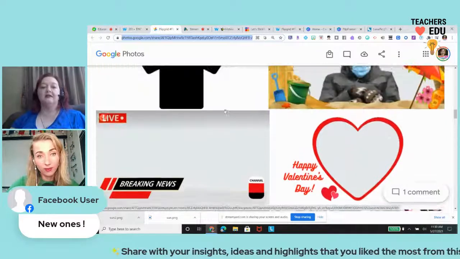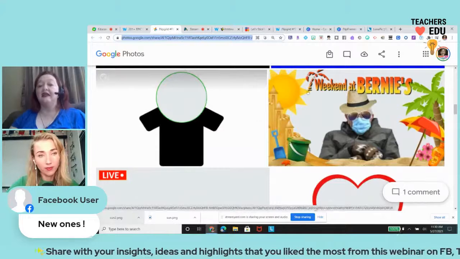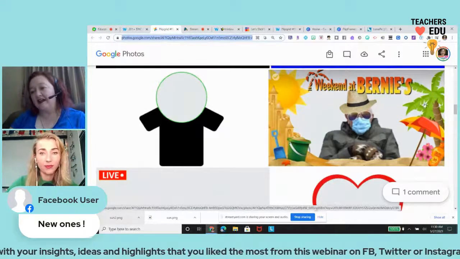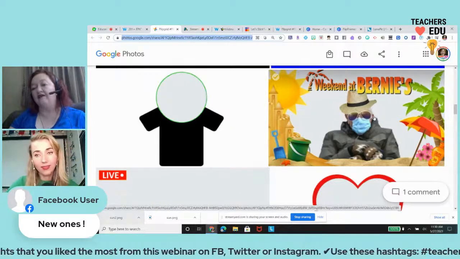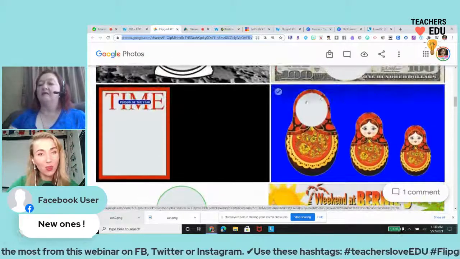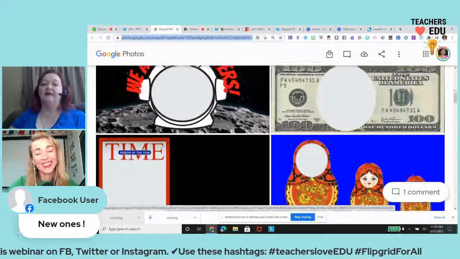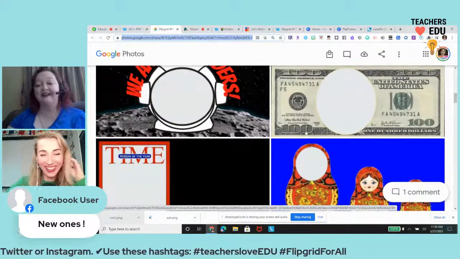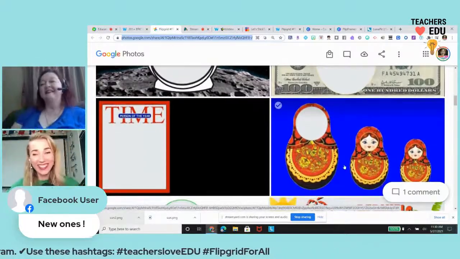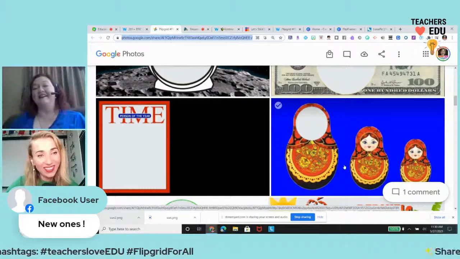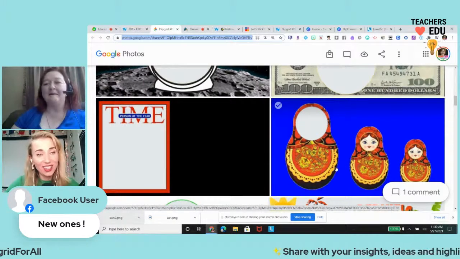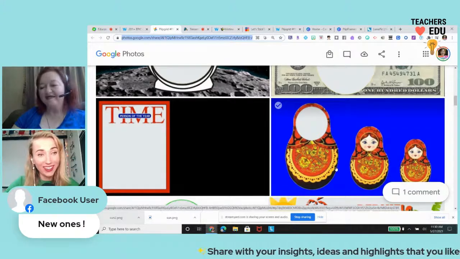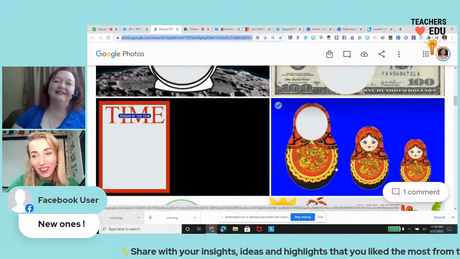So this circle was a little intricate. See right here, this took me some time. I had to put it in the remove background a few times to do that. But keep it very simple, and then just face it. So now you have to use this one. I love it. It's my favorite one. So it's lots of fun.